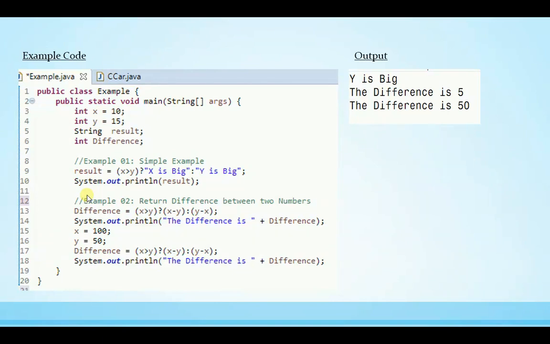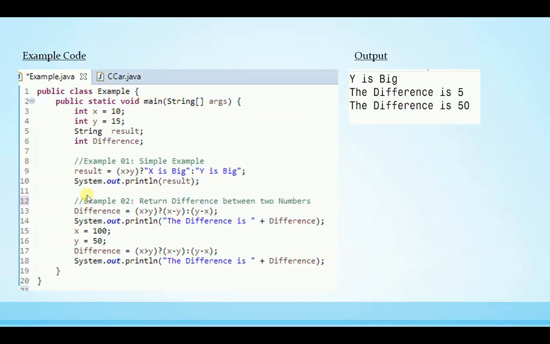So in the code snippet example 01, we are seeing the usage of a ternary operator. x greater than y is the condition which we are checking. So this is the expression, and we are using it with the question operator. So x greater than y is the first operand, which is a Boolean expression.